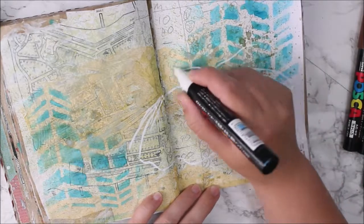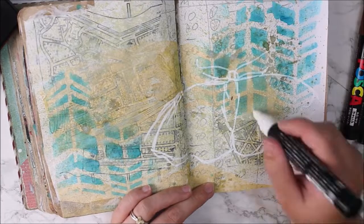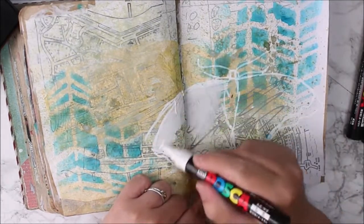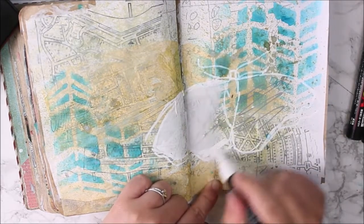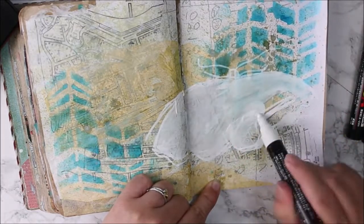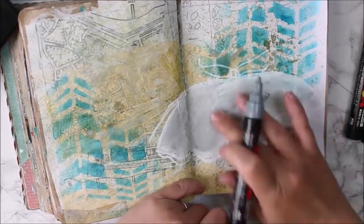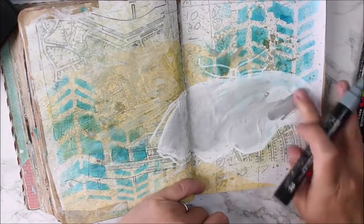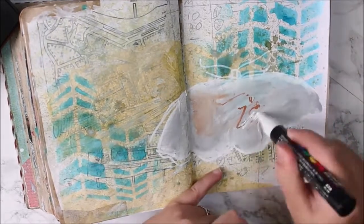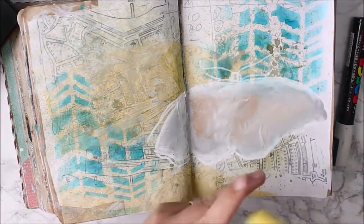If you don't already know, this found poetry journal is my way of recycling an old journal from several years ago that I don't like — I don't like reading it, I don't like having it. So I'm just turning it into something more creative and more fun. To be honest this is my favorite journal I've ever worked in, even though the pages aren't really that interesting and the drawings aren't particularly well done. I really love this journal, and I think I might continue the found poetry journal thing after this one's done.